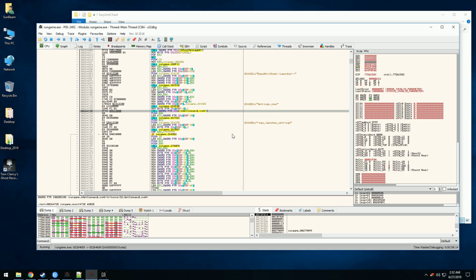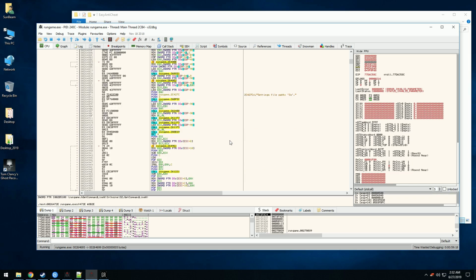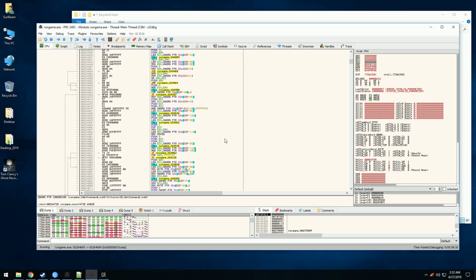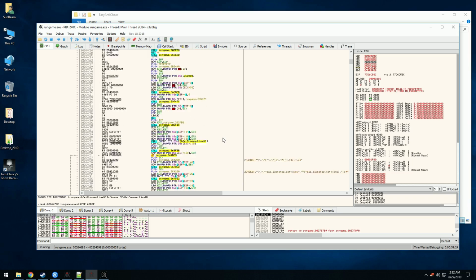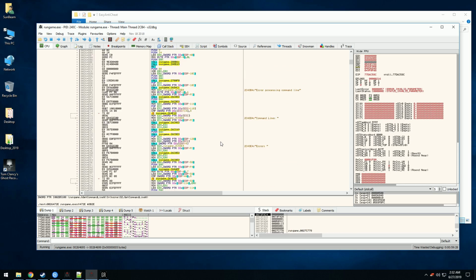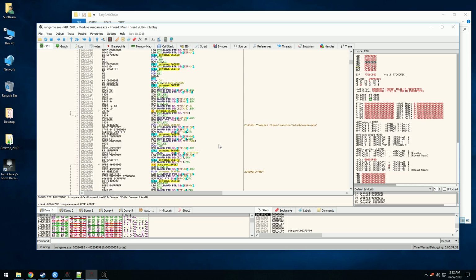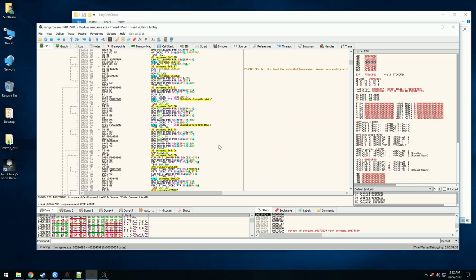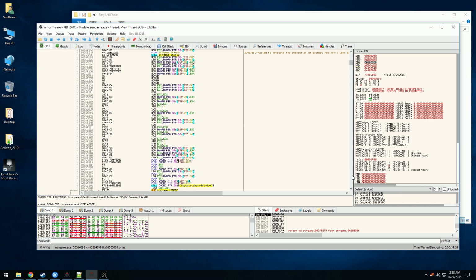Okay, command line W. Where are you? So much for gaining time. Okay, processing command line. Working directory path. Damn it.